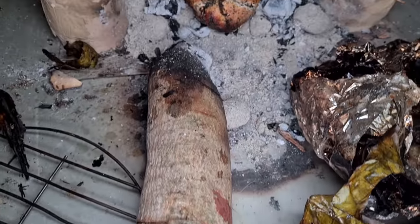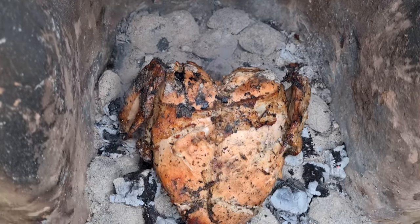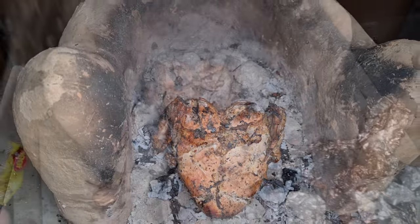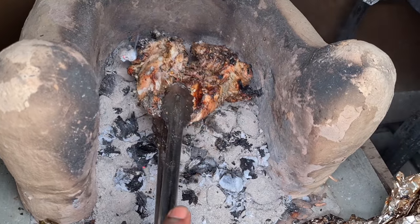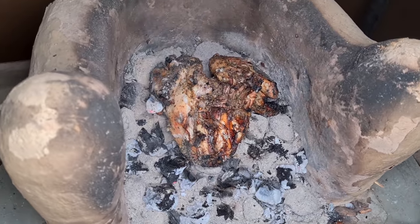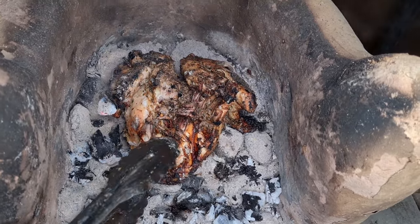Yes, guys, so it's Saturday afternoon. Current situation, check it out. Chicken on direct coals. Looking real good. Check that out, baby. Looking real nice. Have we tasted yet? How you looking that side? Yeah, I feel that good. I don't turn it. How you looking?